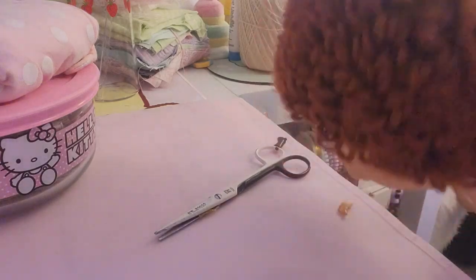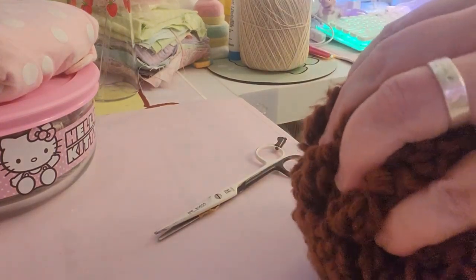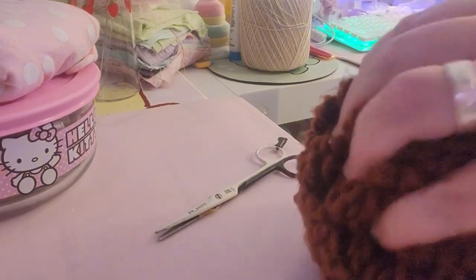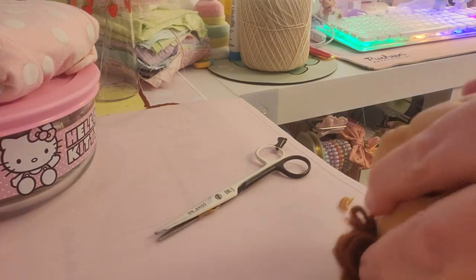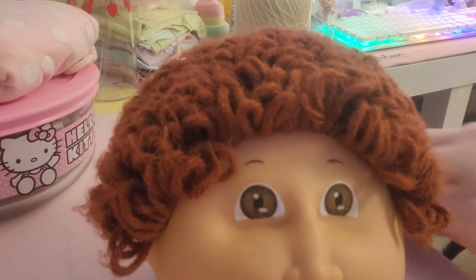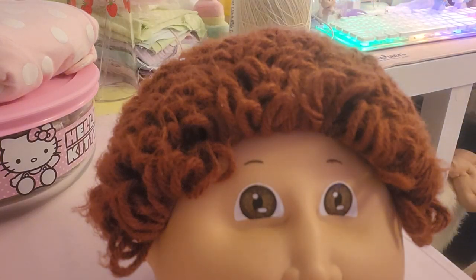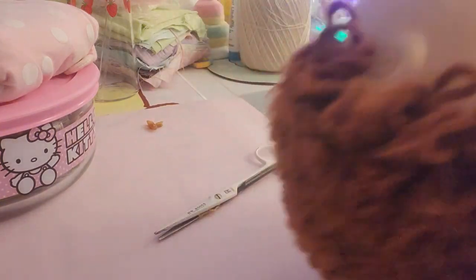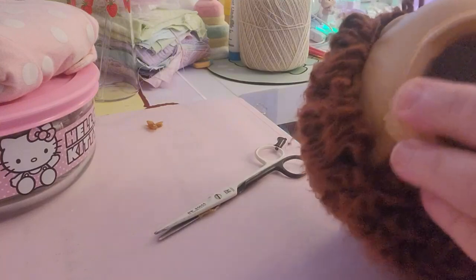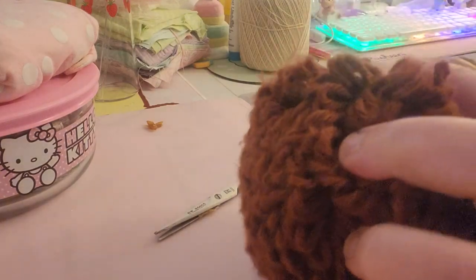Okay. Well, guys, it didn't go the way I wanted it to. The doll I did before, it was a pain, but not like this. That's years of gross stuck on. So I think what I'm going to do off camera is just obliterate this, because we really don't need it.